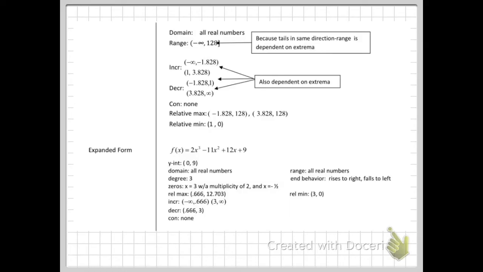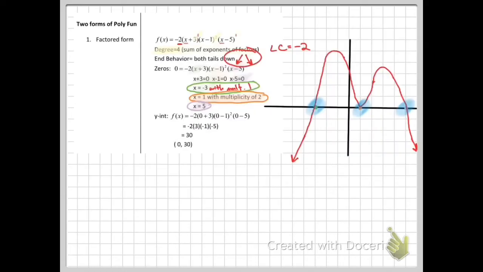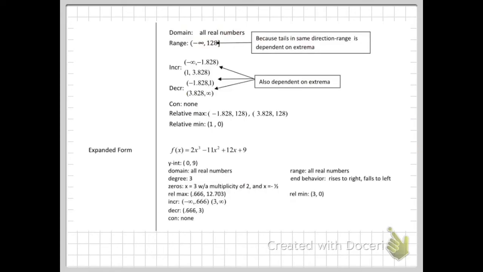Okay, this is other information about that same graph, so the one we did over here, that you can find using your graphing calculator. I can't teach this to you on the computer, so either your teacher's going to go over it in class or we're not going to test you on it. So if it's something we do in class, make sure you understand how to do it. Here's an example problem. You can test out your calculator with it, but I can't go over this with you right now.